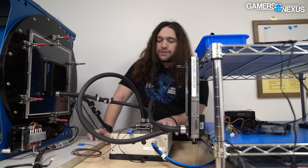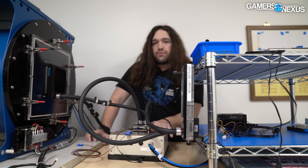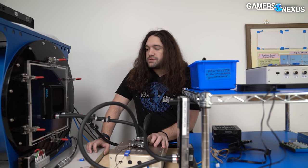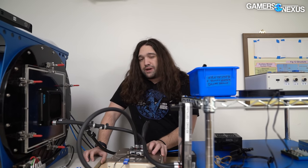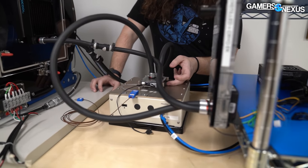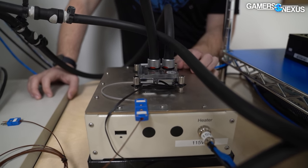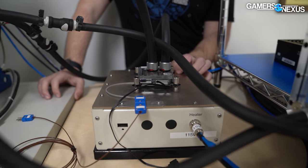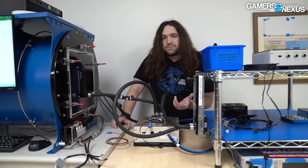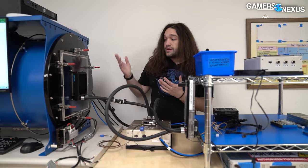Dummy heaters are far more reliable than a computer — they'll last basically forever. The dummy heater underneath the IHS is machined precisely to an Intel-size IHS, and the heat is positioned precisely as the die would be under the IHS. It's a very good synthetic test yet it represents real-world use because power is just power. It doesn't matter if it comes out of a computer or a dummy heater. All we care about is moving the heat.